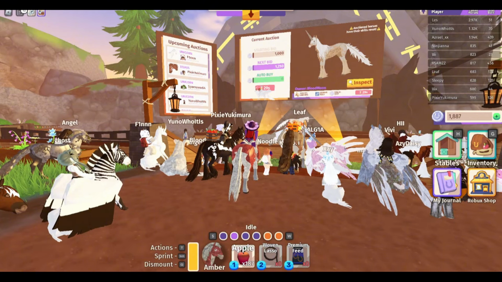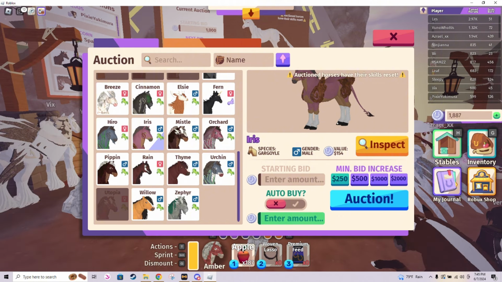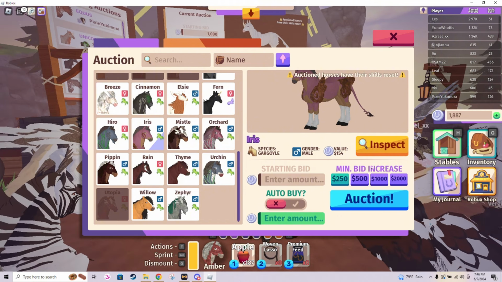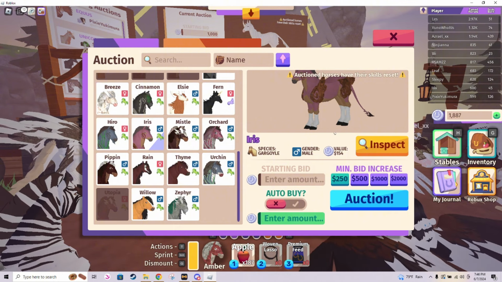I kind of want to give it a try. I don't know if I have anything good though. Let's do this one. Iris, minimum bid increase. Okay, there's a lot. Oh gosh, I don't know what I'm doing. Send help.